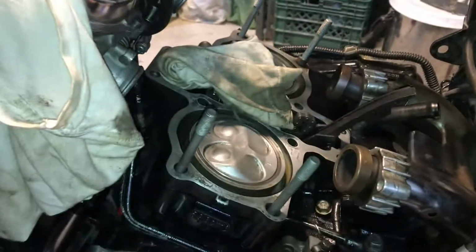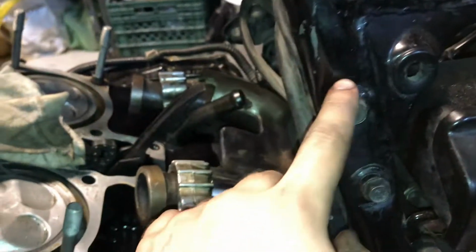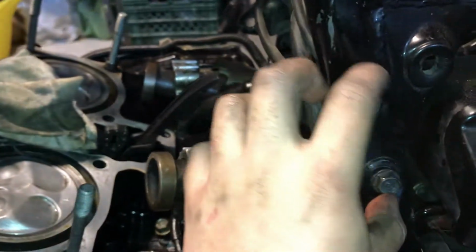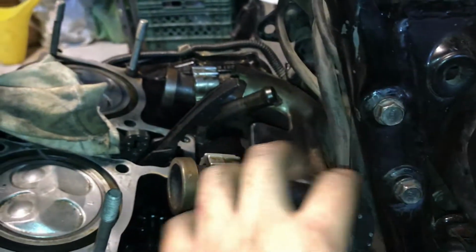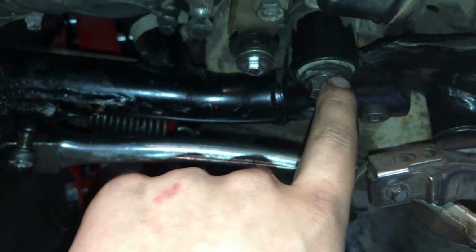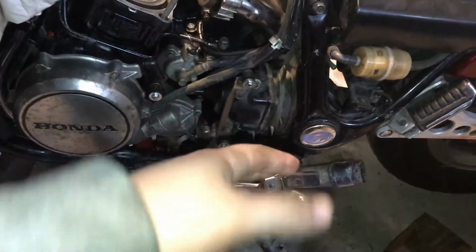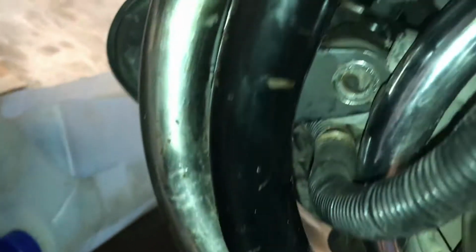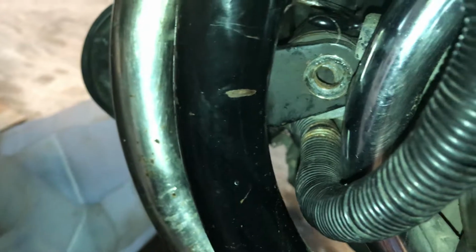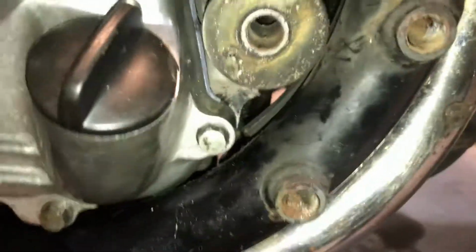So what should you do in order to remove it? Well, you have to remove this bracket. This bracket goes like this. You take out these two bolts and it will come out. Then you have to remove this engine mount, which is a long bolt, about 10 inches. Then through here goes an engine mount like 2 or 3 inches long, and you have one symmetrical from the other side that goes through here.